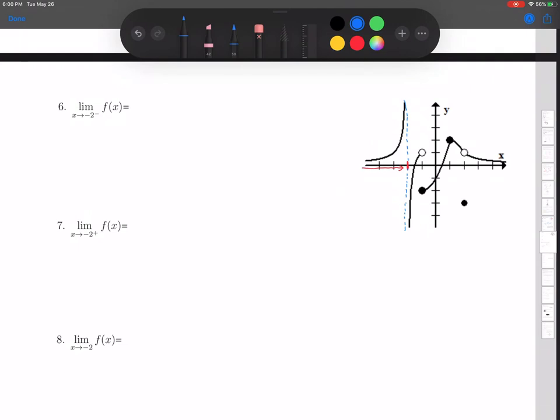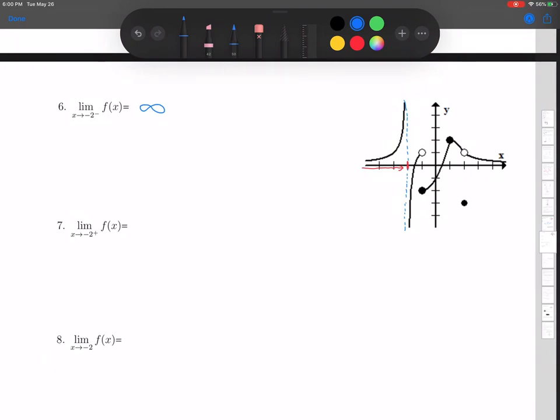So what are we going to put for our answer here? Well, what happens to our y values as we get close to negative 2 from the left-hand side? What do you guys see happening? Well, my graph seems to be shooting up to positive infinity. So maybe your assumption would say, well, maybe I should write that my answer there for that limit would be positive infinity. And to that, I would say you are correct.